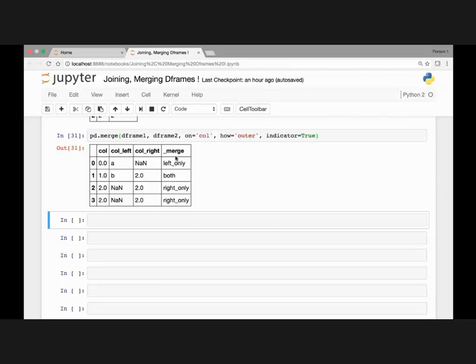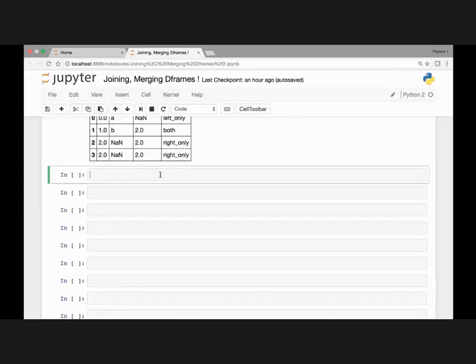And if we want to change this name to some other name, we can do that by setting the indicator to be equal to whatever string name we want it to have. Okay, let's do that. So pd.merge, we'll be merging the first data frame and data frame 2.